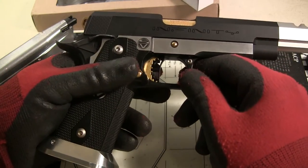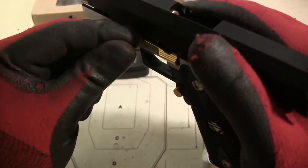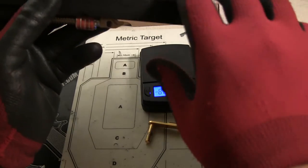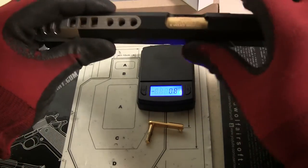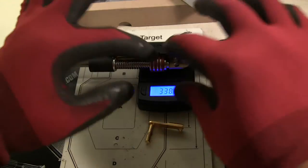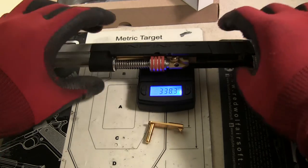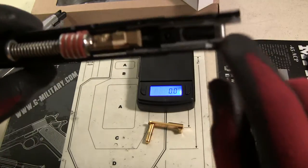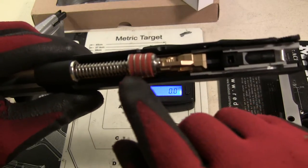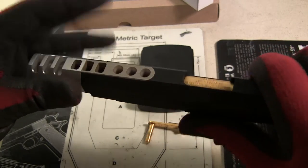This thing is a beast. Keep in mind this is 6061 aluminum with steel and 7075. It has a brass hop up — this is all 100% Gunsmith Bros. It only weighs 338 grams, which is really really light, especially for all this stuff inside. We have the brass hop up, the Gunsmith Bros blowback housing unit, the Alpha Airsoft short stroke kit system, and the steel outer barrel.